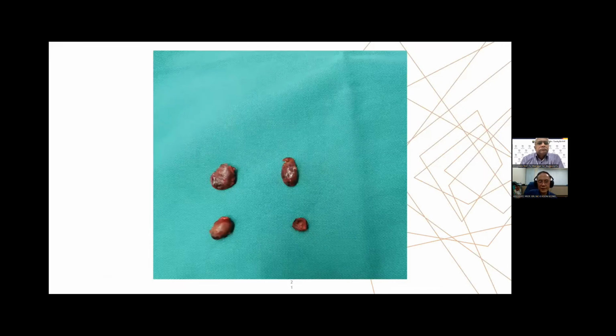And this is a real life photo of what we actually do. As you can see, all the 4 glands are different sizes, so they don't become hyperplastic to the same degree. The one on the lower right side is very small, and sometimes it's very difficult to find. Sometimes you can find 1 or 2 big ones, and then you really try to find the remaining 3rd and 4th gland, and sometimes it's difficult. Going by the embryology, the inferior glands are more variable in location, so these are the more difficult glands.